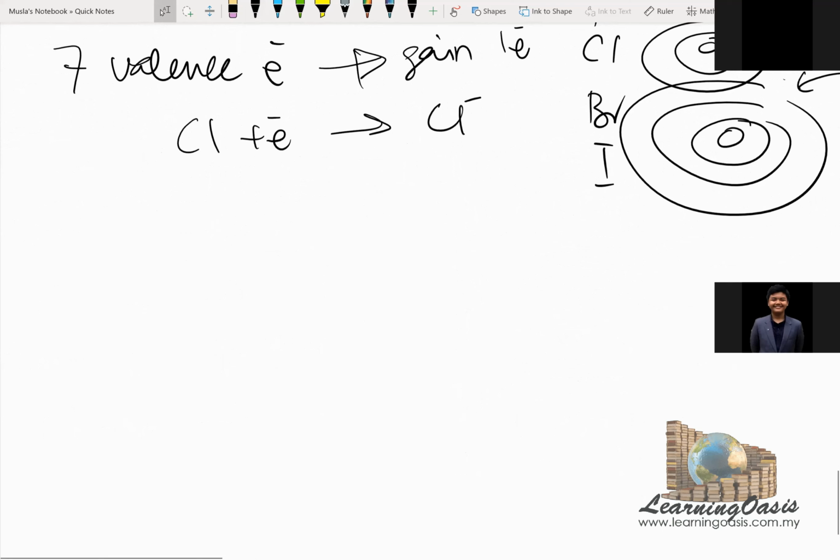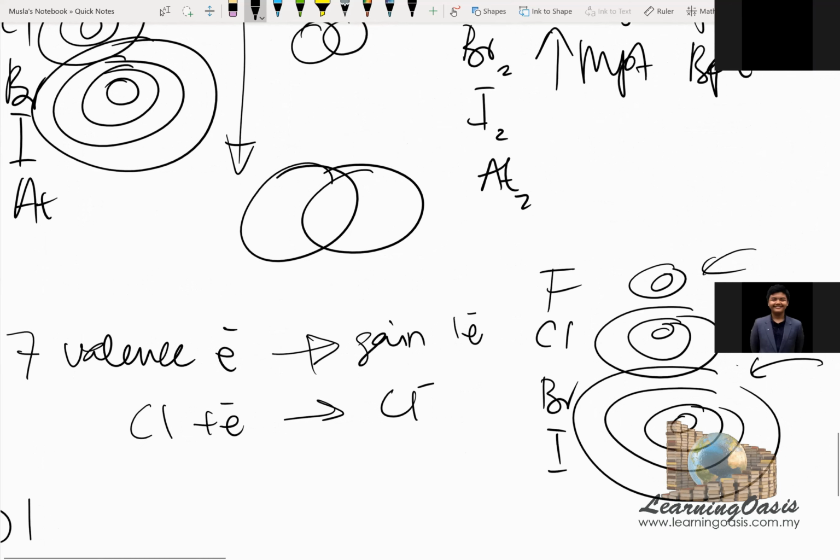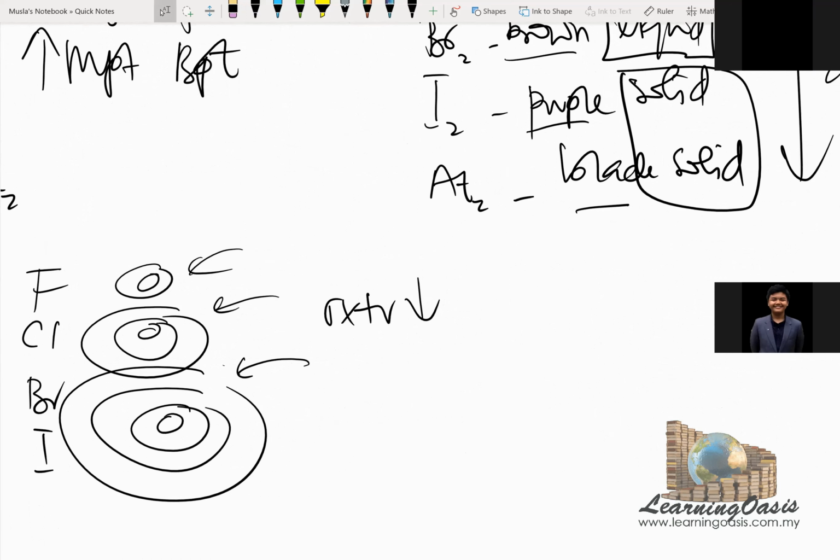Now, reactivity, it reacts with what? It is a strong oxidizing agent. If you recall back your redox, they easily gain electrons. So they undergo reduction themselves; it is an oxidant. So remember, group 7 is a strong oxidizing agent. Of the group 7, which one is the strongest oxidizing agent? Fluorine, because it's the easiest to gain electron.